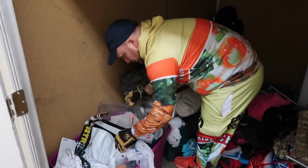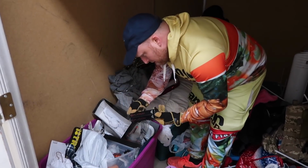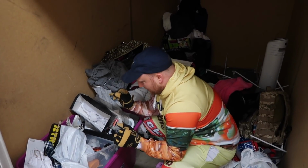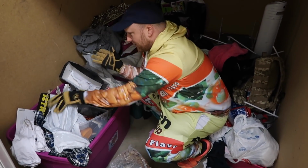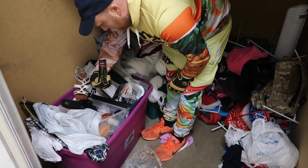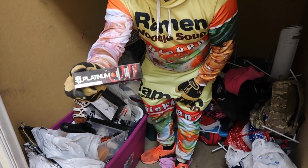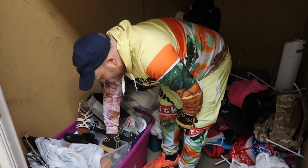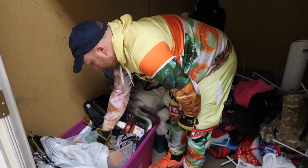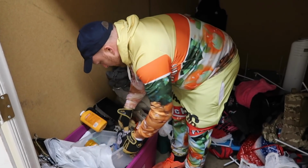All right. Nothing in this box. Platinum? Oh, that's lubricant. This is a really surprising unit. That's lubricant too. Strawberry. And hey, it's platinum. It looks like it's never been used. Whoa, honey. All right. There's a lot of it in here, so there was a lot of action. Oh, it looks like they have mouthwash too. Really? Also, not sealed. Used. Oh, this is kind of grody. All right.